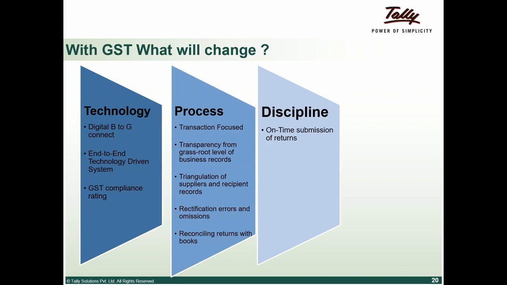this is my analysis, right? If you see under GST, the seller is the king. If the seller is not uploading his sales invoice, even though I have his purchase invoice, I can upload it, but then if my seller is not accepting that, if there is a dispute, in any case within the prescribed time period, if this is not getting resolved, I am going to lose that input tax credit.